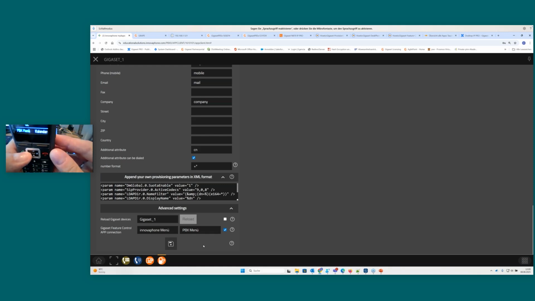Then if I press the internal key, I will also get the menu. The menu is simply quite the same as on the DeskPhone. And change it. Groups, quite the same as in the DeskPhone app. I hope it will help you a lot.